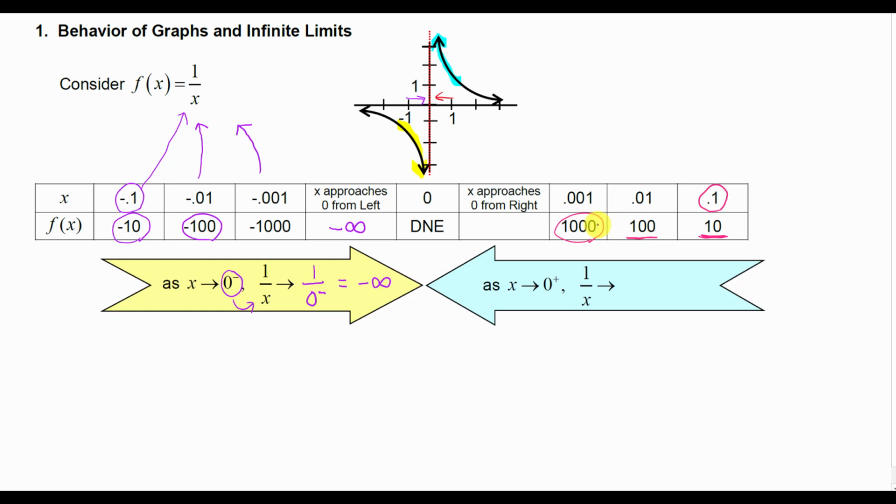So we can also see as x approaches 0 from the right, your y value increases without bound and it will become positive infinity. So we are going to say x approaches 0 from the right. 1 over x will look like 1 over 0 from the right. So you know you're plugging in a small positive number that is getting closer to 0. And you can see this will cause the function value to be positive infinity.